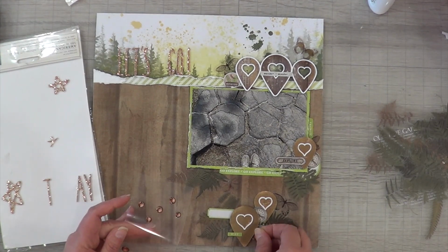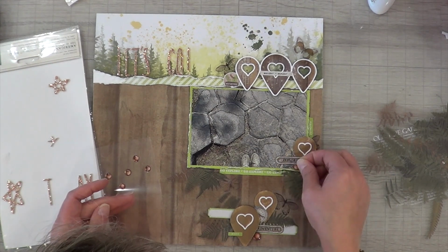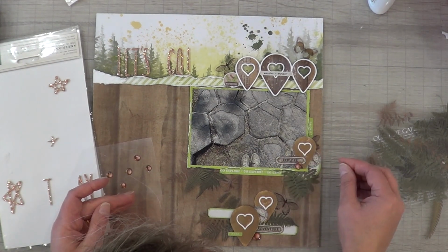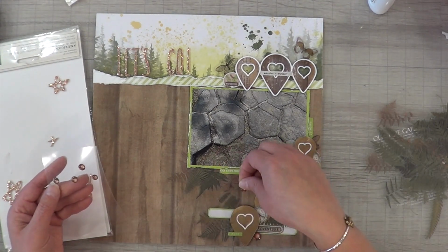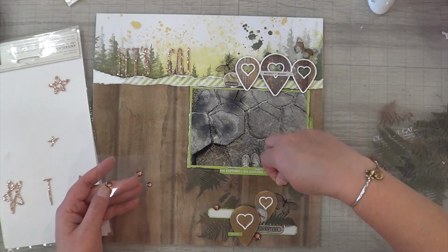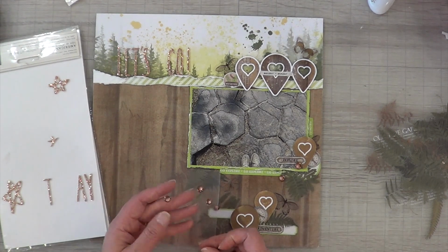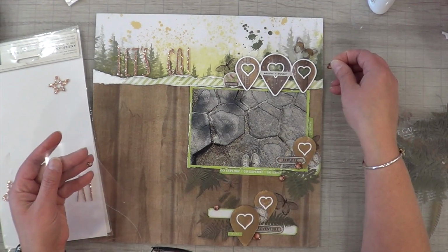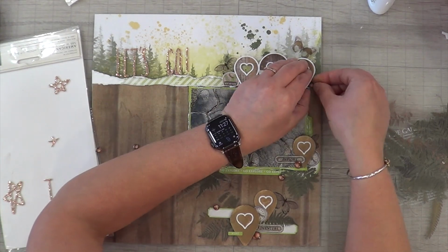So my wishing bubbles are just going to pop here and there and everywhere and get tucked in all different places, just like enamel dots. And I love the fact that they bring in that rose gold-ish color from the let's go word. I do still need to bring in some bling because that let's go is kind of lonely. It's looking like it doesn't belong. So I'm thinking about that at the same time as completing this layout.